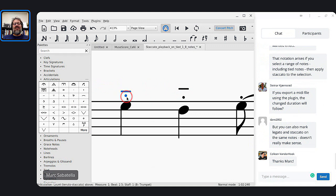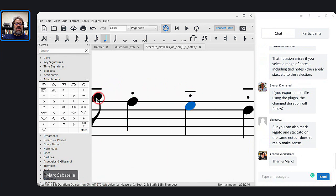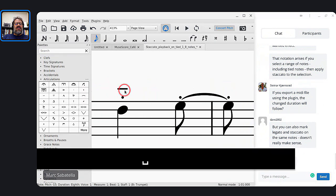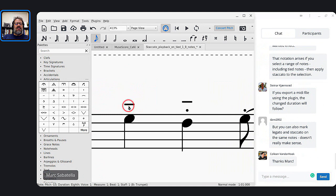But this is a note. This is an articulation that has meaning, but its meaning is very context dependent. This is another way of saying that fat thing. Oh, and look, it'll even tell you right here, 670 per thousandths is what it'll do. So that marking there is going to make it last 67% basically is what that marking does.